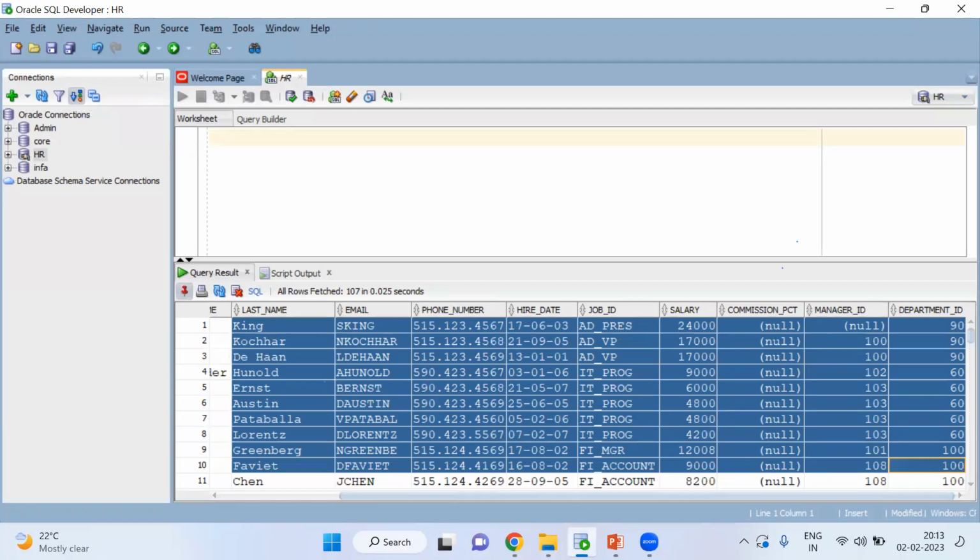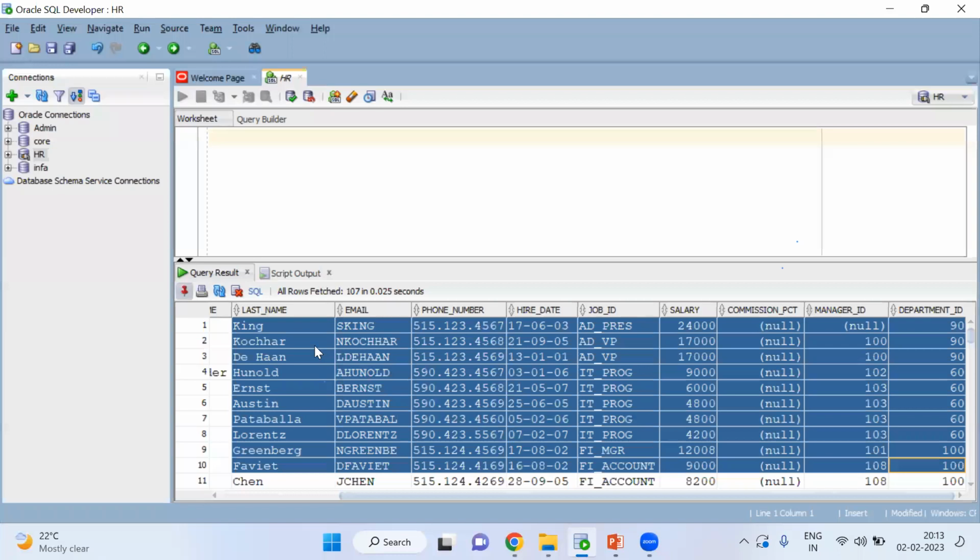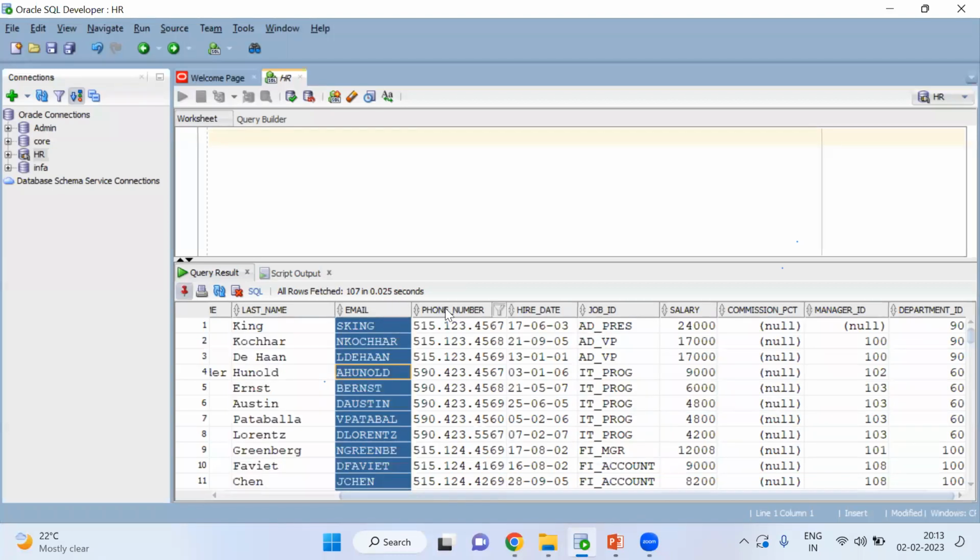Okay, this level of question they will not ask, but as of now, for the first learner, it will be very important to understand what this SELECT * FROM table_name is. What does the star operator mean? The star operator, if you use it in your query, represents all the columns of the table, and all the rows.